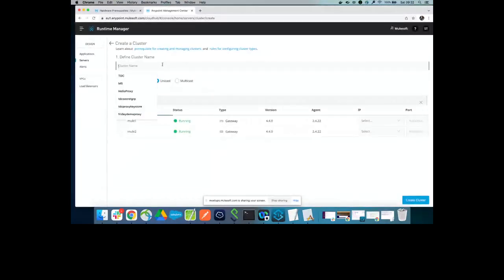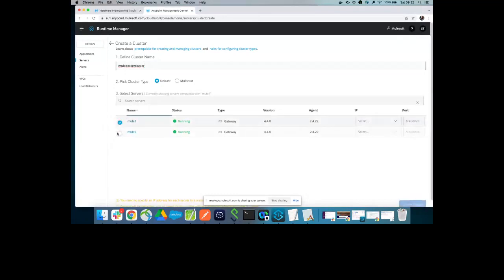Okay, I give the cluster name. Can give something like mule docker cluster. Are you happy with the name, Jackie? You want to name something else? Yeah, or that's demo or fine, something like that? Okay. Anyway, and then we'll select the IPs.